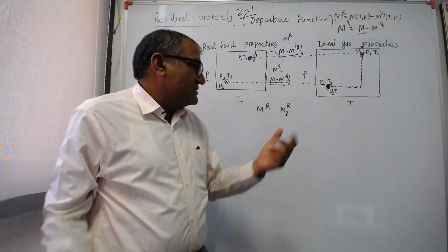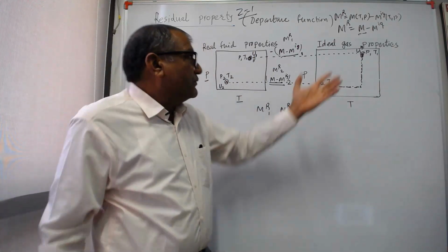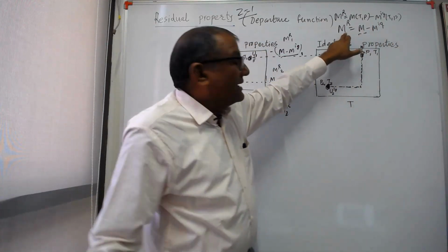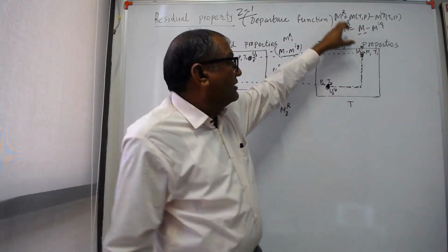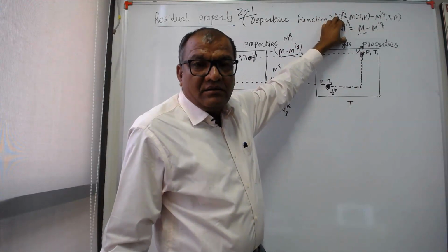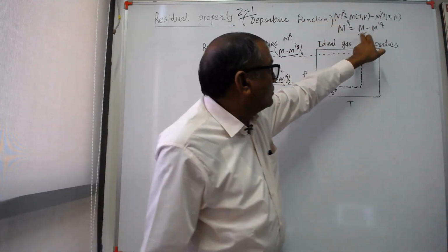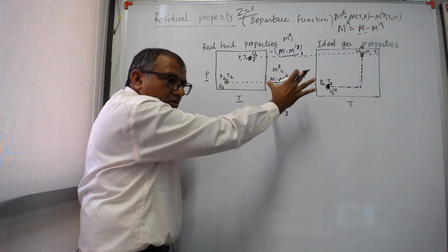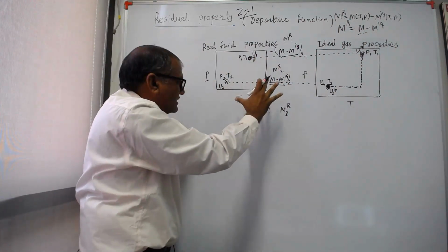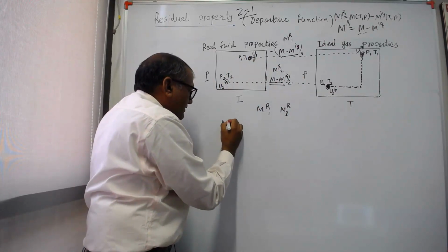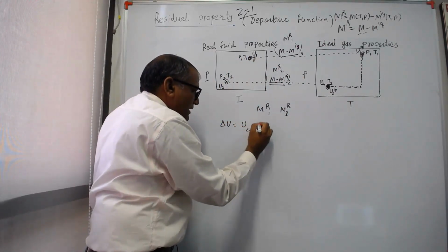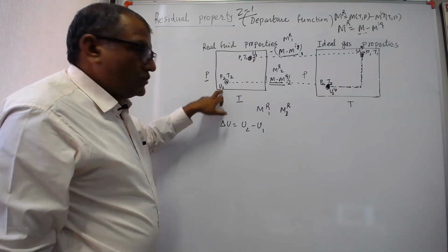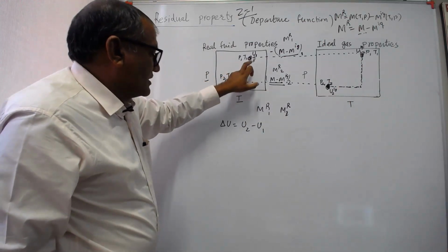Now the question is how these are known if you don't know the value of M and M^ig. There are many equations from where we can get the M^R value directly without knowing these two values. If I write the equation, I am assuming that internal energy change, I want to calculate delta U, that is U2 minus U1, means the internal energy at state 2 minus internal energy at state 1.